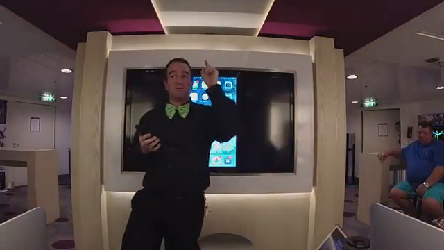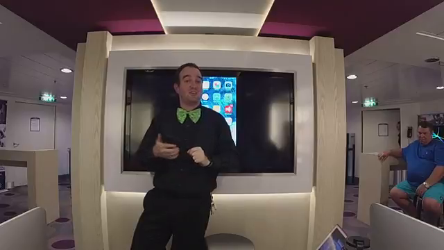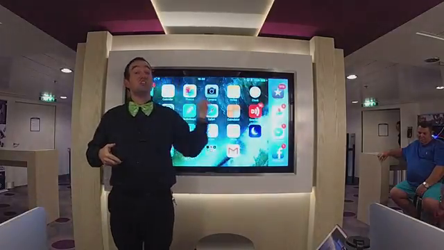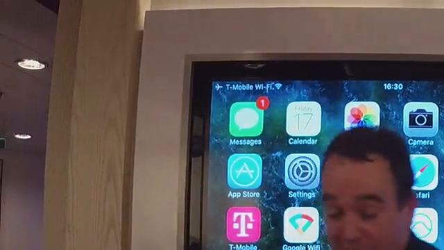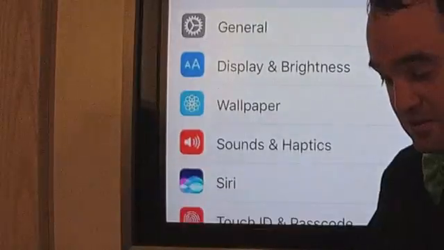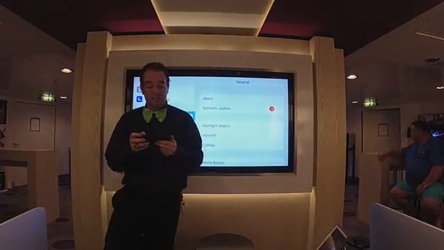Now these are not apps I would ever show in Celebrity Central because they require questions and they require explanation, and they also require a very clear screen to show. If that makes sense. I have a very nice clear screen in here. But I want you to go into settings, and then general. And then you should see, for all the Americans in the room, about. For the Canadians, you'll see a boot.